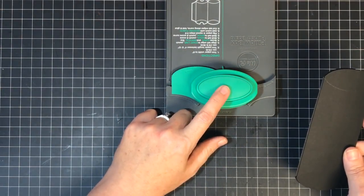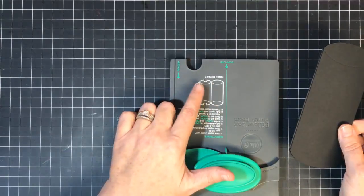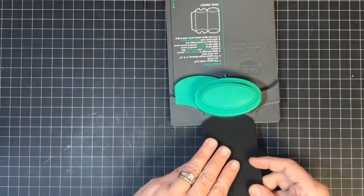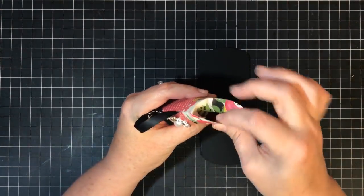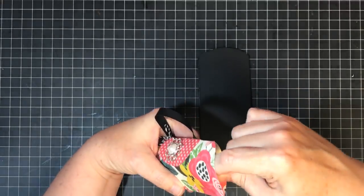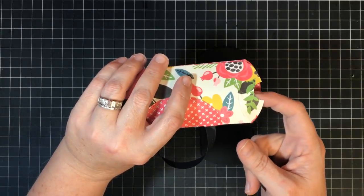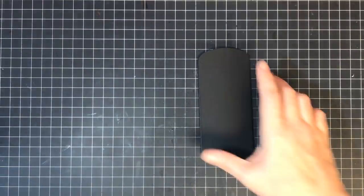Normally, when you do this, you would create this guy like you did. Let me show you. You would create this guy, and then the middle piece, you would do the thumb punch, which is down here. So you would just slide it in and punch it. I'm not going to be able to punch through both of these, and I'm not going to worry about that. But you normally do your little thumb punch, and I can show you on the one I made earlier that it does have it. What that does is, when you open one end, you can get your thumb or your finger in there, and so you can see that it has the little cutout. I did it on this one, and I forgot to do it for you guys. Sorry about that. All right.